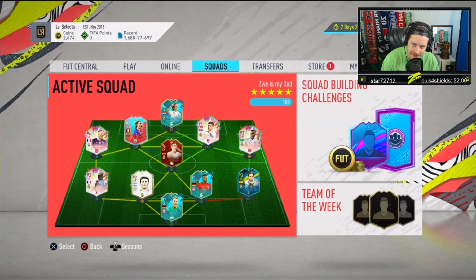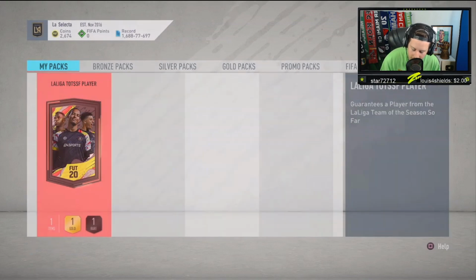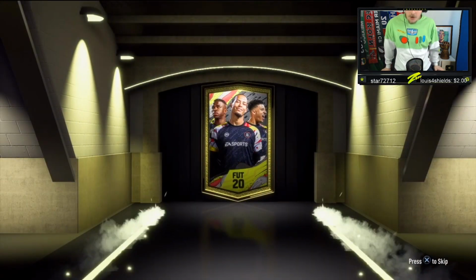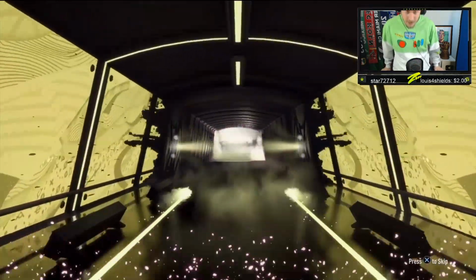All right, boys, we're on Selecta's account. He's got a coin balance that's very relatable to mine. 2,674. A record of 1,688, 77, 697. This man is a grinder. We're not going to delay things any further. La Liga Team of the Season so far, player pack number 2. I'm saying this is going to be one of the big ones. I think this is going to be one that goes for over 250, 300,000 coins. Please, for the love of God, don't be Carvajal. Don't be Santi. If it's Spain, it's going to be a trash one, isn't it?